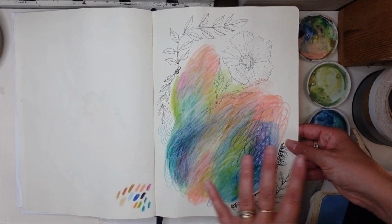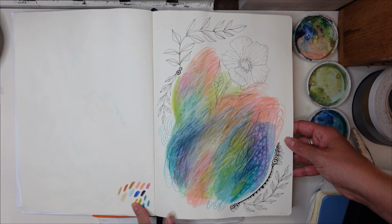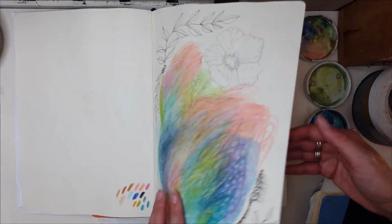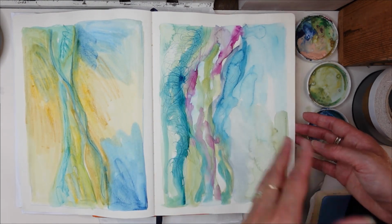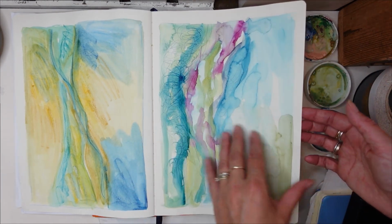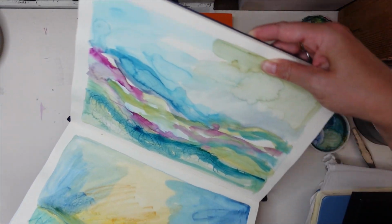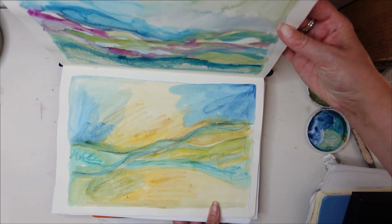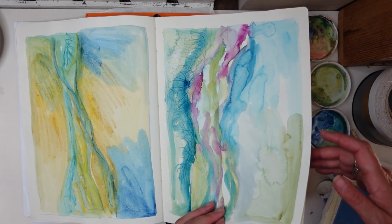I'm going to admit now, I don't like everything in this book. This is one of the pages I really don't like. I love the little swatching. That's really fun. I think it's really nice to see these kind of notes that's happening. But I've got quite a lot of maybe unfinished work, maybe just explorative work, definitely not things that I would say I'm proud of. These are more what I call inner landscape, so these would be really nice backgrounds to then work into, which I haven't done, so if I ever come back to them I don't know.